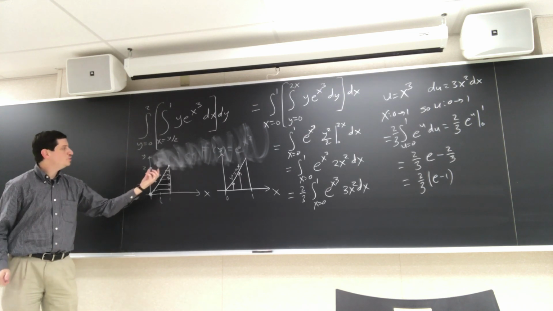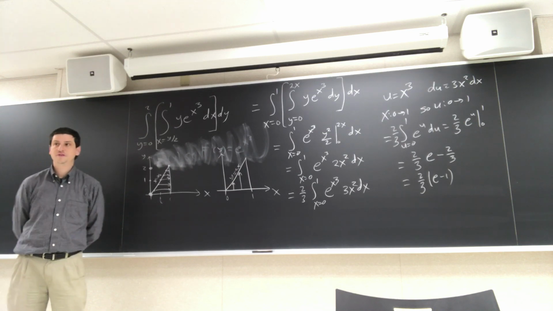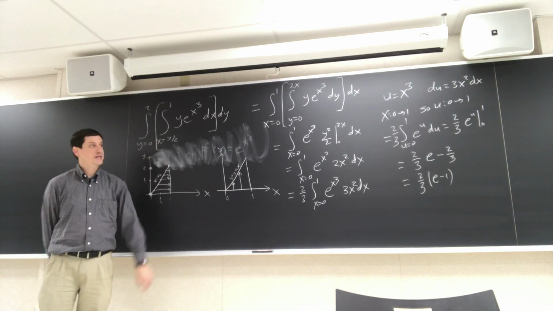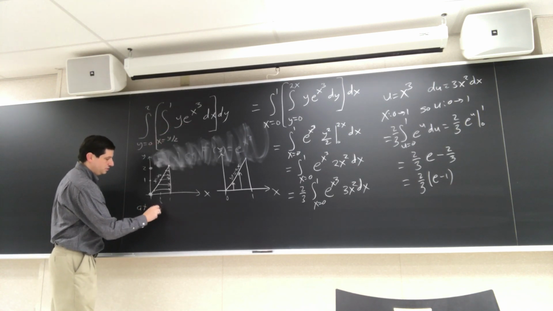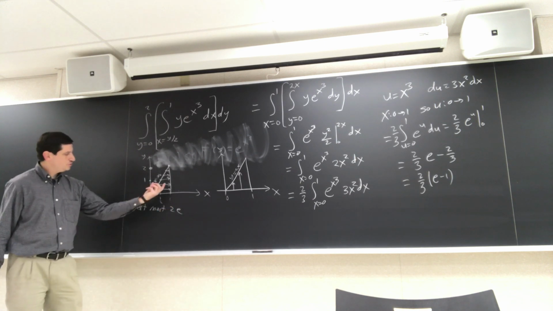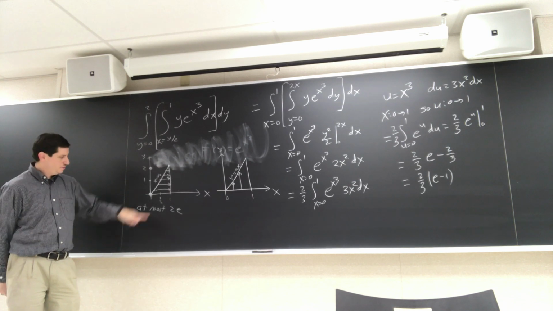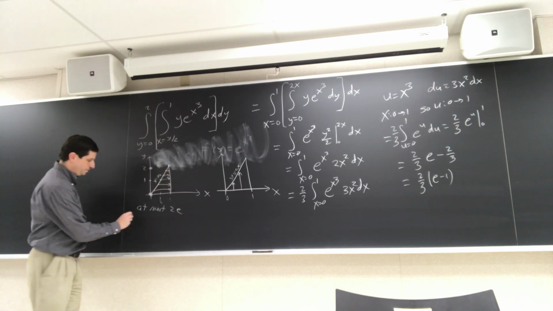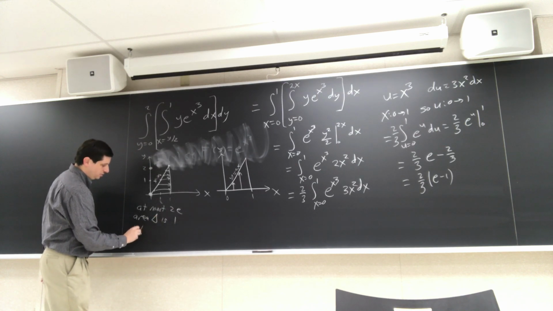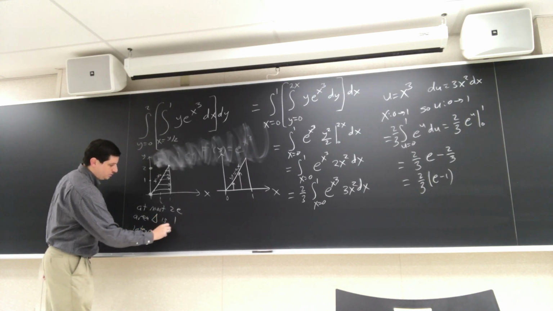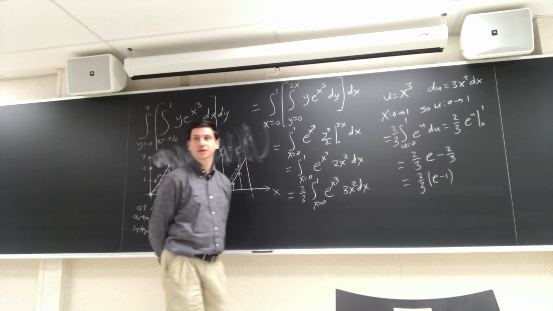When you look at the range we're going from, y goes from 0 to 2, x goes from 0 to 1. What's the largest value you could take? 2e. It's not going to be larger than 2e, so it's at most 2e. What's the area of the triangle? 1. Its base is 1, its height is 2, so the area of the triangle is 1, so the integral will be less than or equal to 2e.